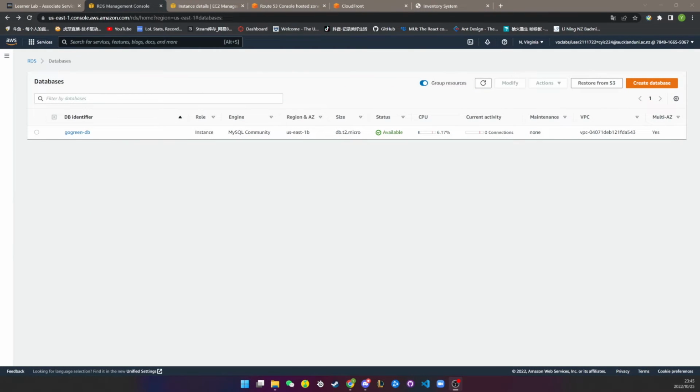Okay, so for the additional services, we have started with RDS. So we have created RDS using Aurora. The database resides in the private subnet so that it cannot be accessed from the internet. Only the application layer instances can access the database. We have used multi-AZ config for high availability.